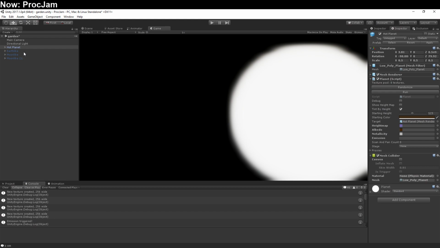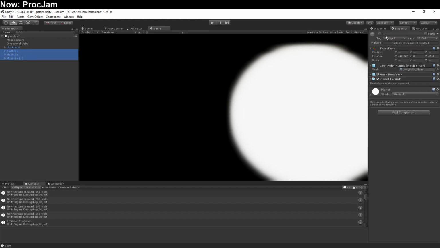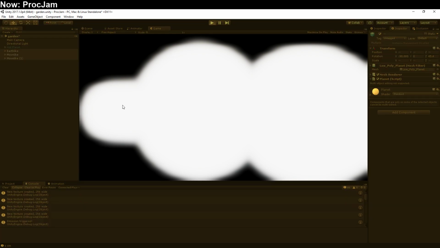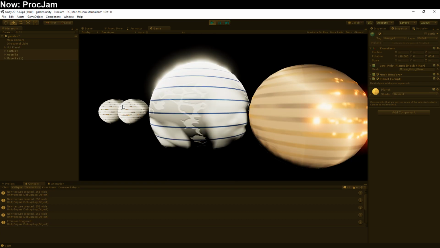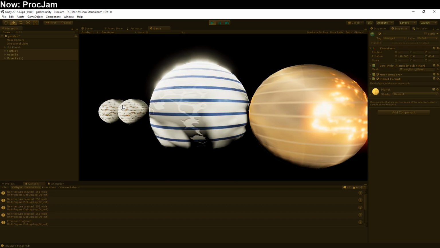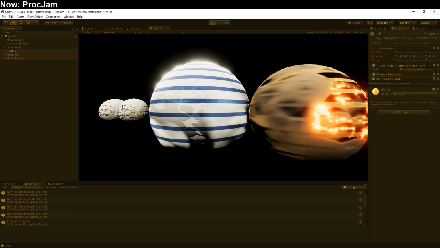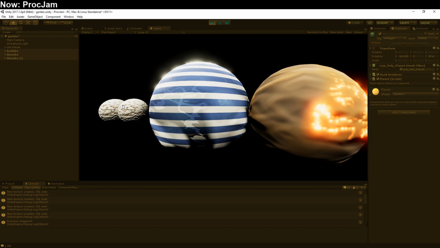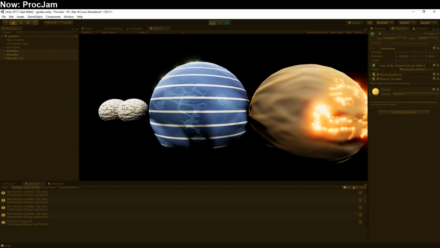So the question is, what happens when we flood our entire scene with stuff to calculate and hit play? That's actually not too bad for 4 simultaneous planets processing. And you're right now looking at the ugliest part of these planets. That's interesting.